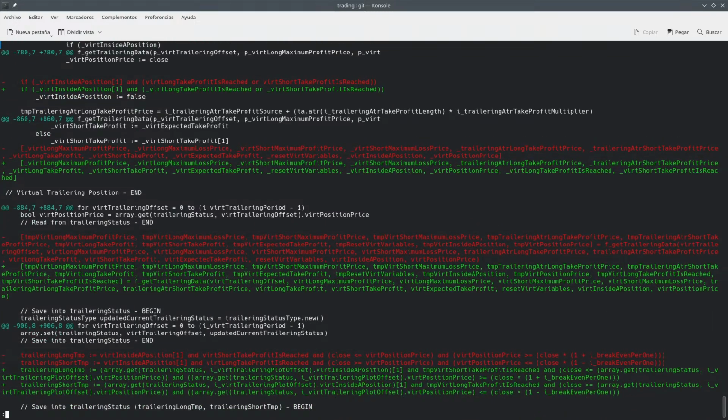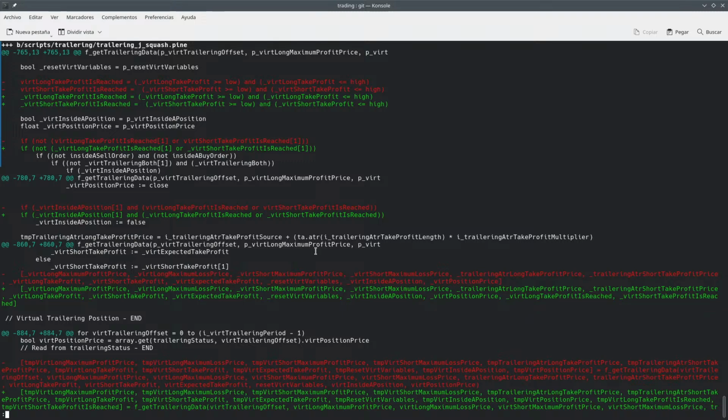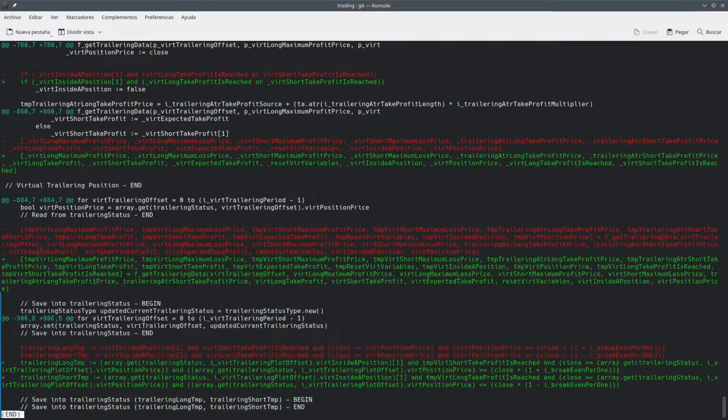I'm not sure if this code here is working. It's not working okay when you want long only, because you are taking a look at short take profit is reached, and I don't know. Okay, so then we have two extra variables that we output, and then we use them here with everything else.